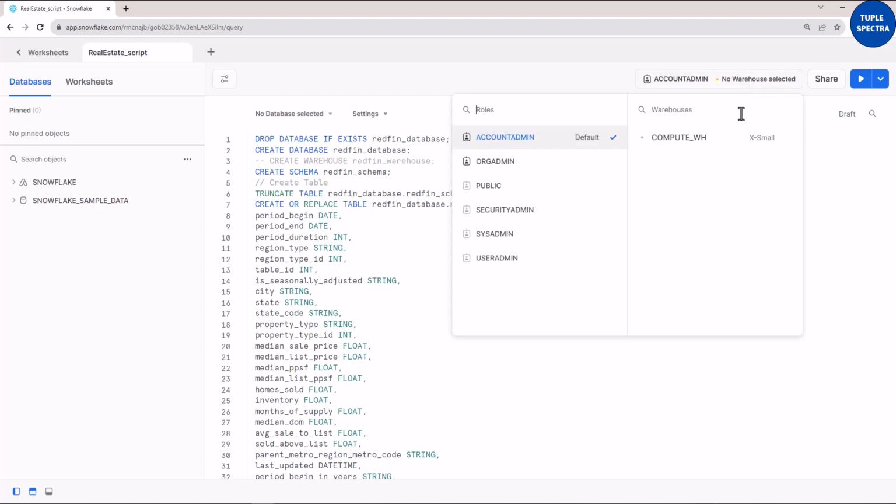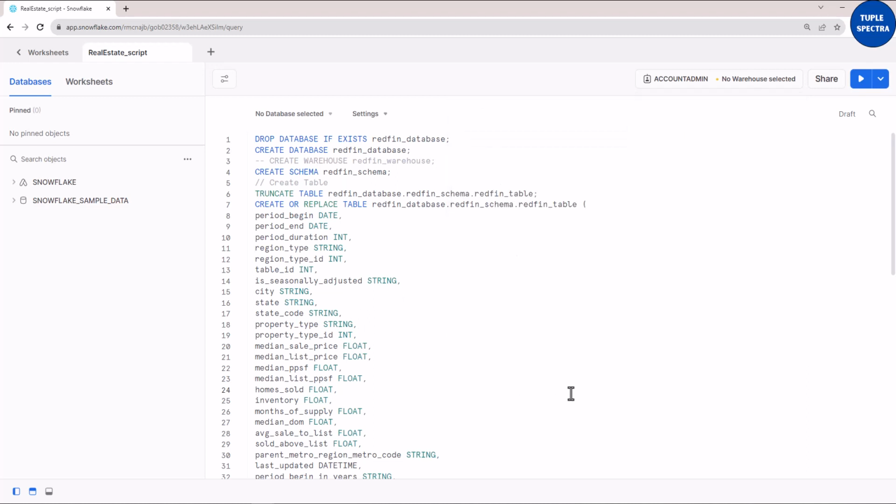If I click on this, you can see there is a warehouse here, compute_wh extra small. If I don't select any virtual warehouse, the system is going to select one for me as I start to run my queries. You can decide to create a warehouse for yourself.